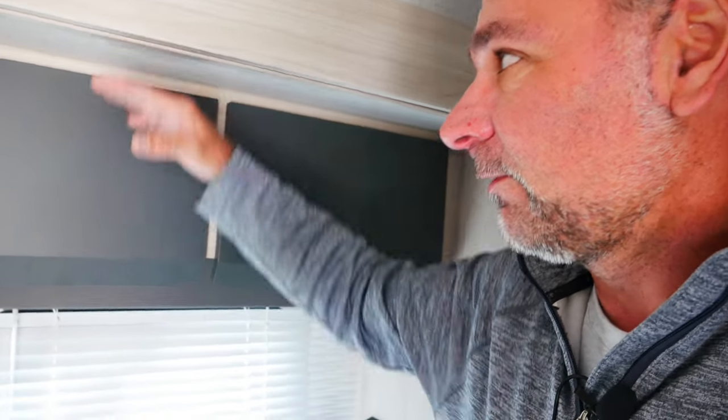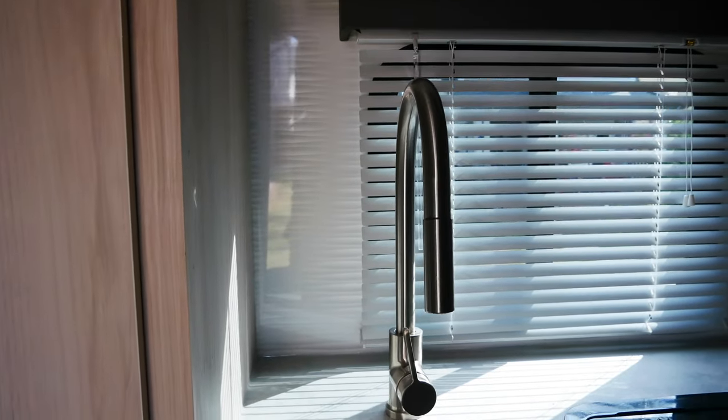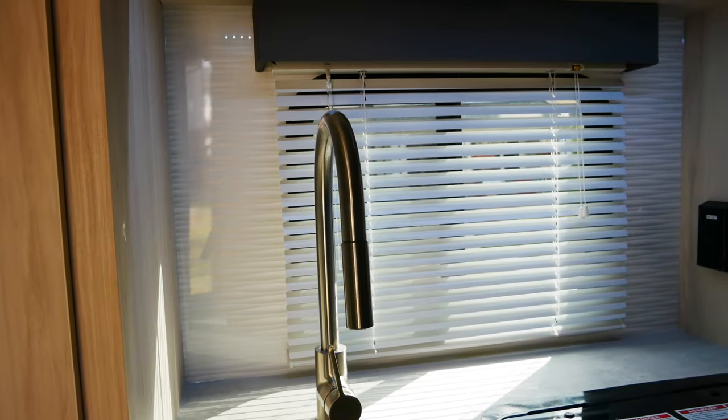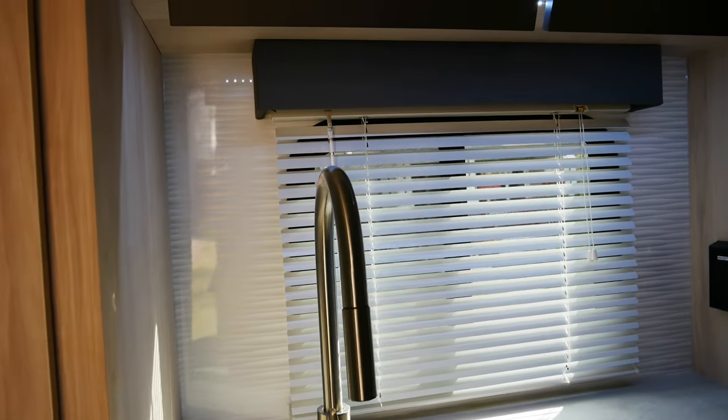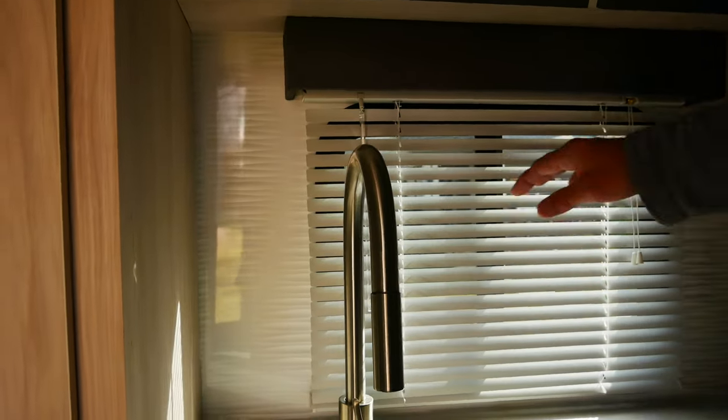One thing I'll have to add is the bumpers here, because when you let it go, it just slams against the top of this piece right there. So there is a kitchen window as well with LED lighting. Very nice touch with those LED lights right above the kitchen, sink and stove. And the backsplash is actually pretty nice looking, very contemporary and modern design.